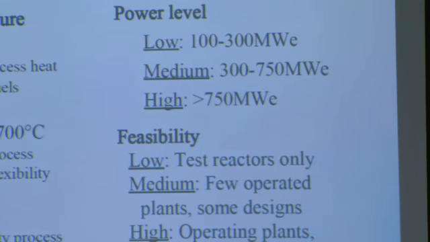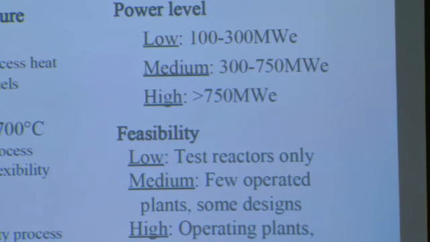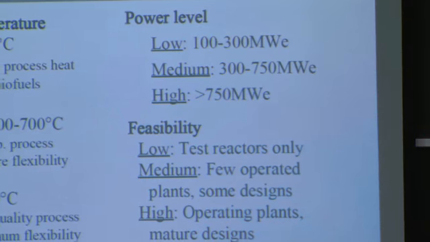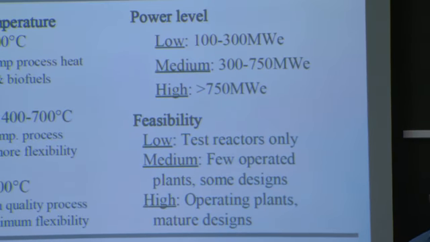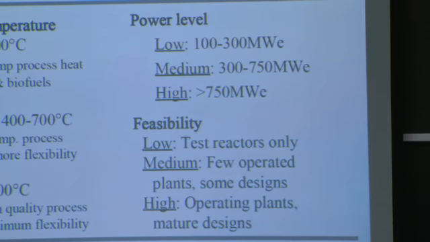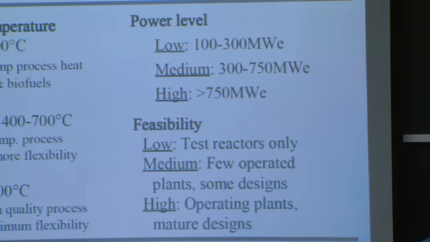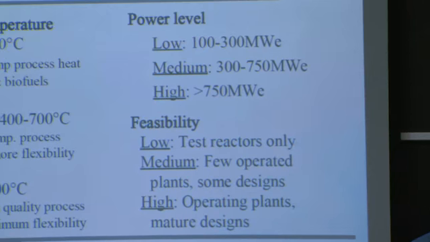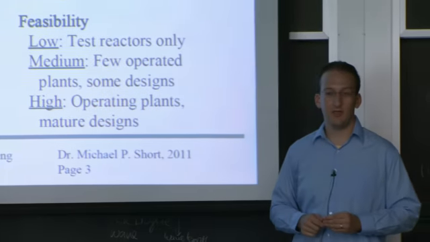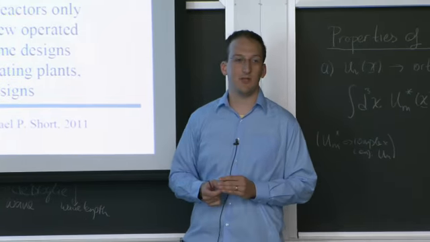Maybe it didn't go so well, or maybe it was in a submarine and sank to the bottom of the ocean. Medium feasibility, I'd say there are some operated plants, some designs, but it's not really a widespread thing. High feasibility would be something like a BWR, a PWR, a CANDU reactor, something that's been a pretty successful program in, not necessarily the US.